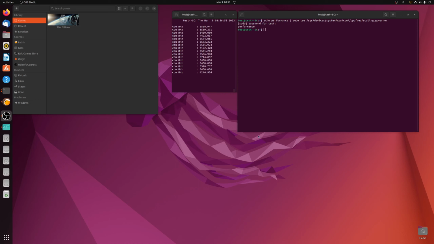And because Star Citizen is so CPU intensive, this is probably going to be where you get the most benefit, pushing your CPU to its limits and its max. Now, for those of you running AMD graphics cards, the next tip is going to apply to you. It's not going to apply to NVIDIA. NVIDIA has a completely different way to unlock overclocking or pushing the power limits.